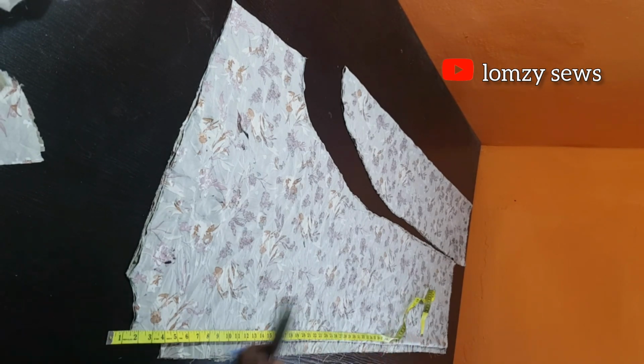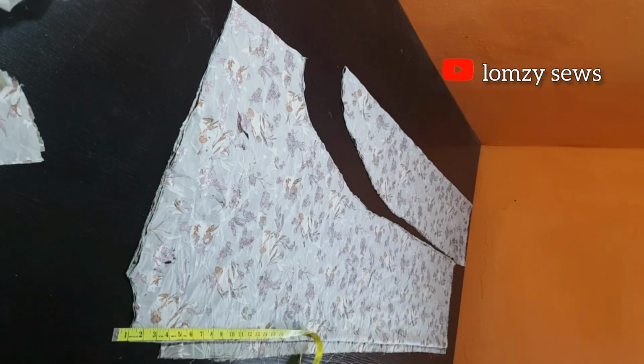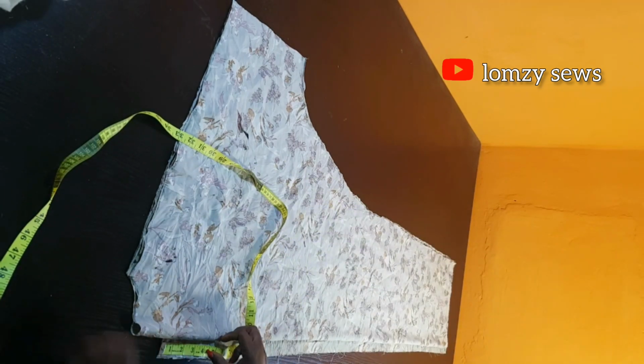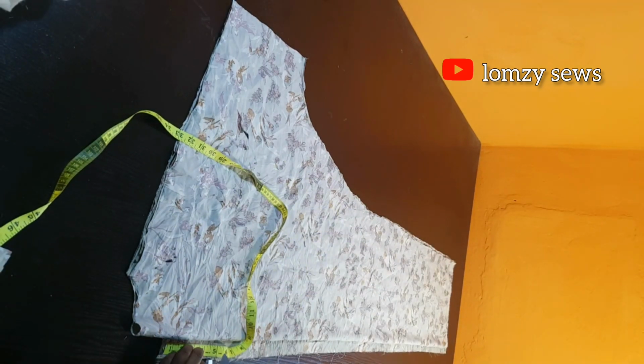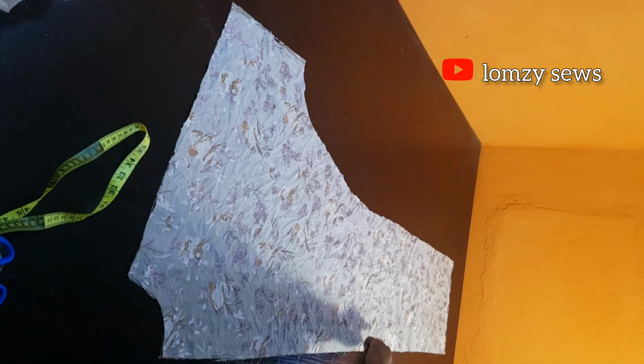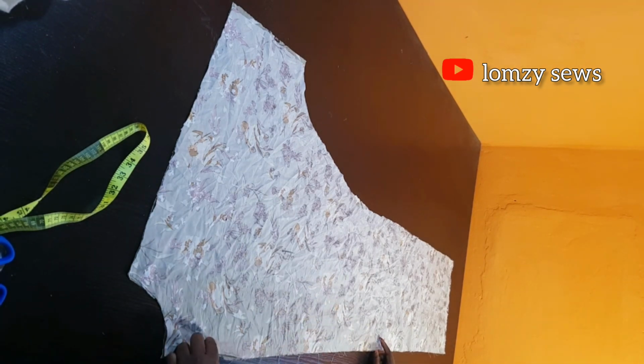But if you don't want it that open, then you can come down to 36 inches, but I'm going to use 32 inches. And for the neckline, you can come down 4 inches. I'll come down 4 inches, and I'm going to notch it also. Next, to join this, you go to your machine and join this coming in 1 inch, from here up to where you have your slit. So I'm just going to join this from this place to where I have my slit.